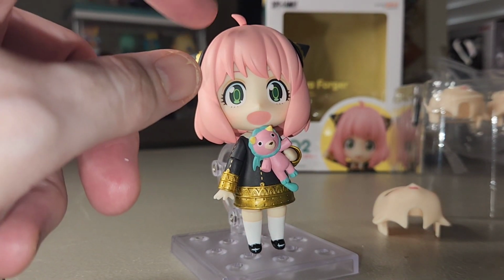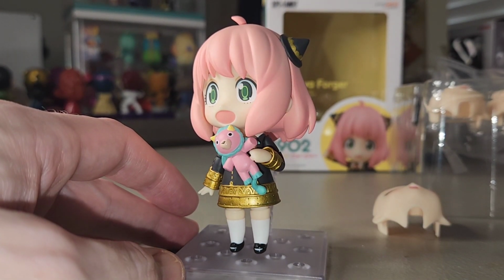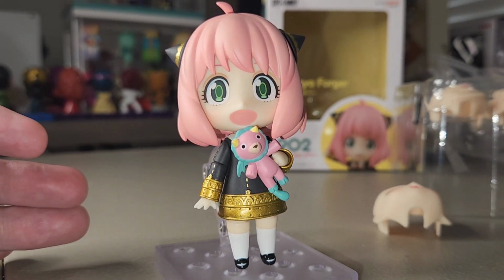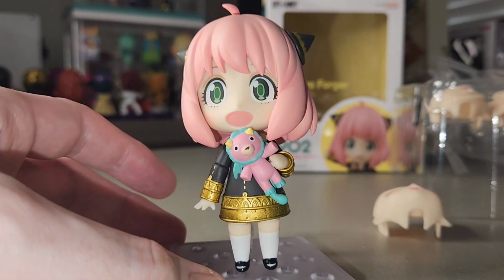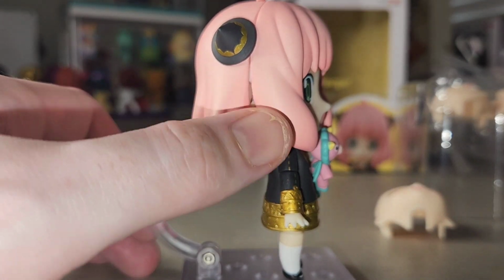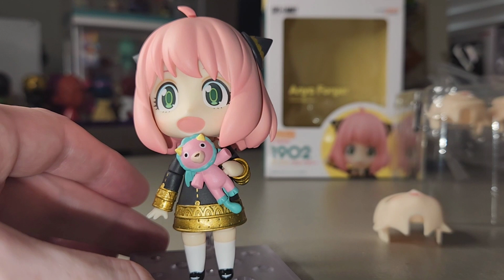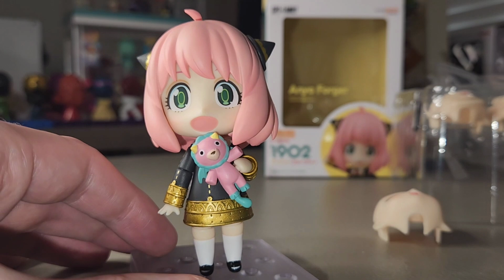I did notice that the little spot that I showed you earlier looks like it was a dust particle that was painted over, and then it flaked off after, because there's a spot of missing paint up there too. I'll probably send Goodsmile a request for the front hairpiece. The back hairpiece is completely fine. It's just the front, because it's right there as you're looking at it. And I know you can't really see it that well on camera, but it's very apparent when you're displaying her.